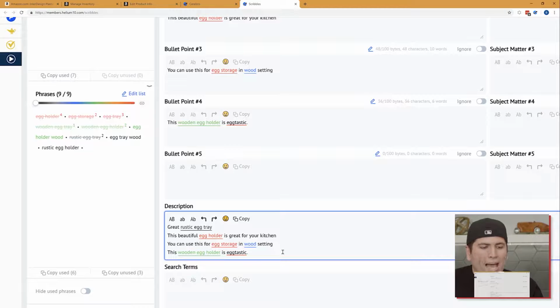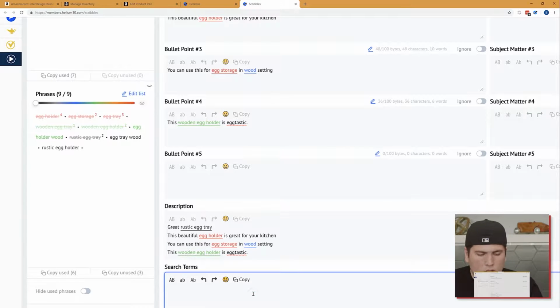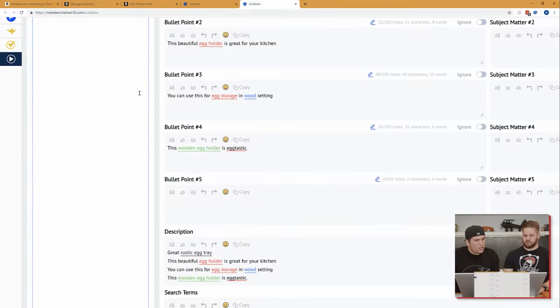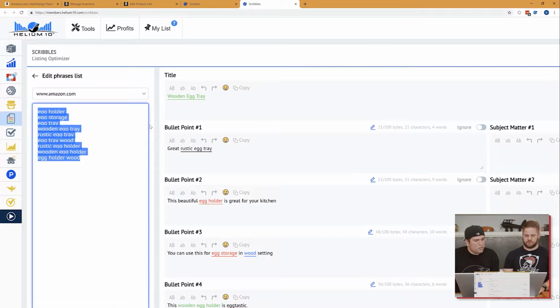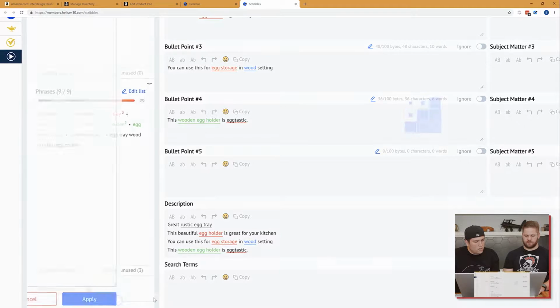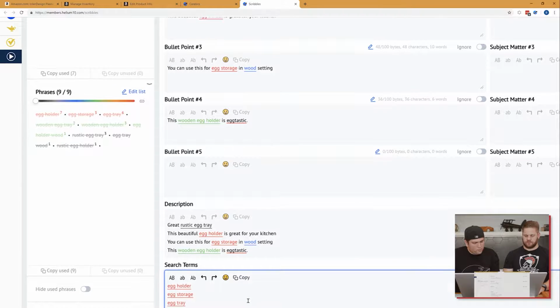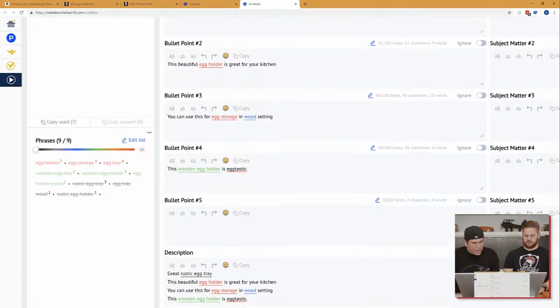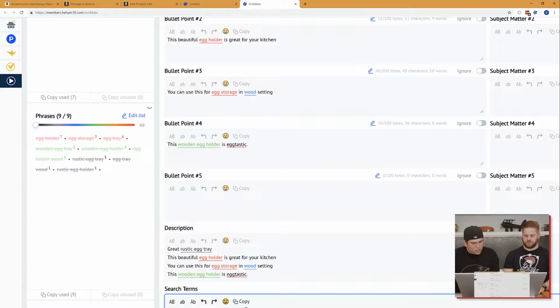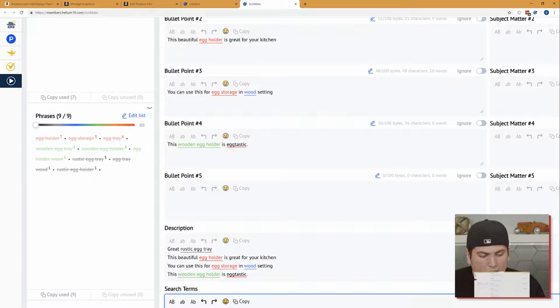So we talked about back-end search terms. That's right here. So what I'm going to do is I'm actually just going to copy all of those phrases and just duplicate them back here. So I'm going to go back here and I'm going to copy all of those original phrases and paste them back here. A lot of people ask me, hey, do I need to put commas? Do I need to put punctuation? No, you don't have to do any of that stuff. You just put them all in order, and Amazon does recognize that these are in phrase form. We just have a limit of 249 characters here in the search terms.